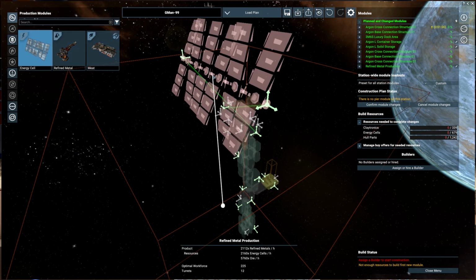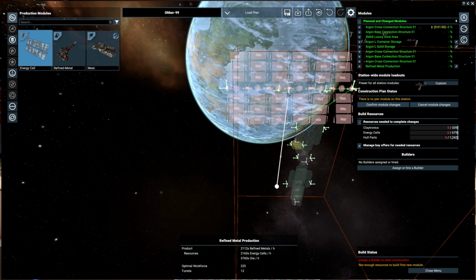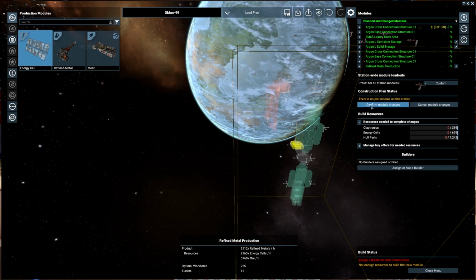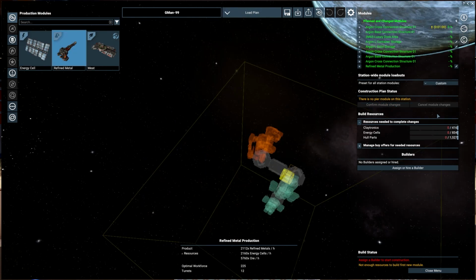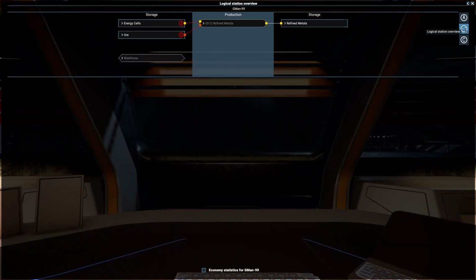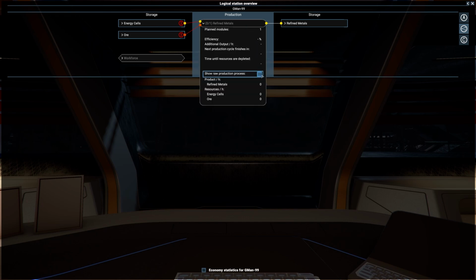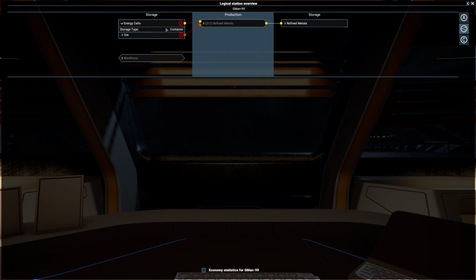However, it wouldn't be producing its own energy cells, and the refined materials do need that. But if we were to confirm that, let's increase things a little bit. If we have a look, refined metals need energy cells, and we can have a look in there at how much it's going to require. It'll need 2,160 energy cells for 5,760 ore. That's every hour. But in an hour, I believe one energy cell production facility produces like 10,000 energy cells. So that was clear as mud.